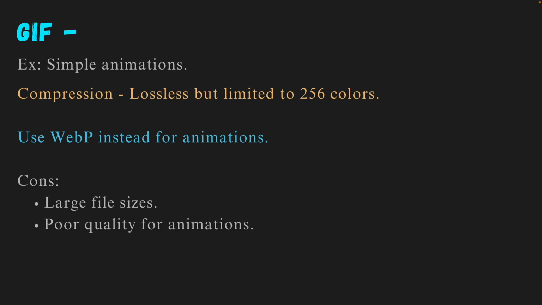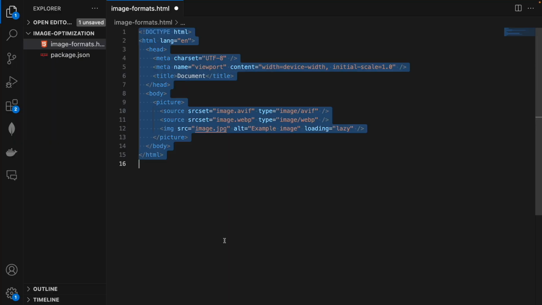But for animations, you can also use WebP instead of GIFs, okay? So yes, that's what we have for the image formats and when we need to use them. And here the pro tip is you are going to use multiple formats for best performance. And this is what I'm talking about when I say you are going to use different image formats, and how you can do so is by using the picture element, which I am going to cover in this video further ahead. But this is how you are going to use various image formats for different browsers, okay?